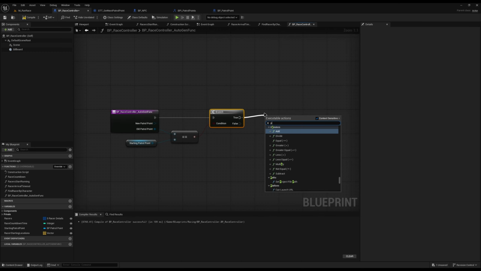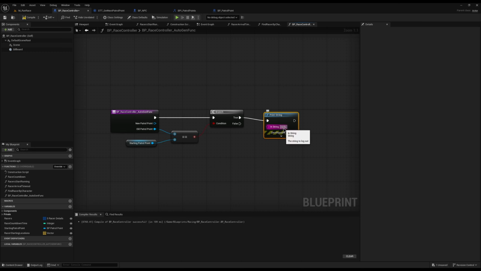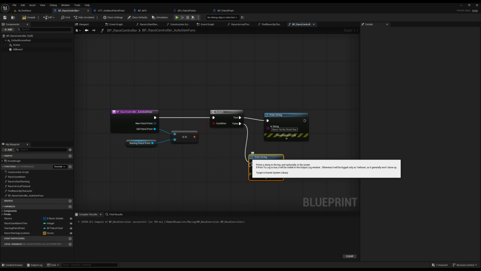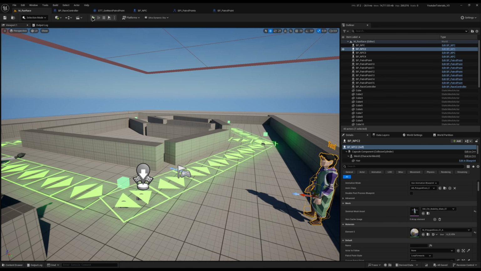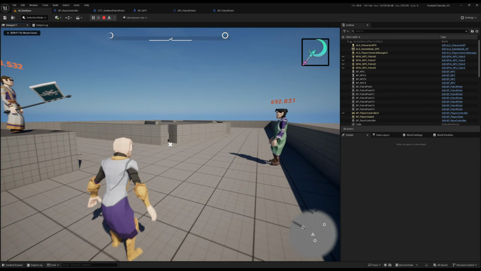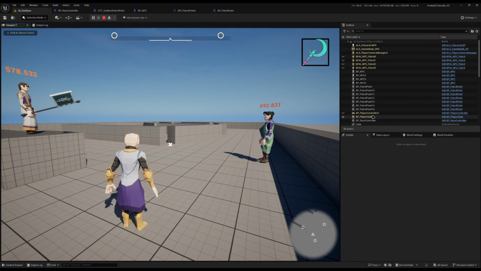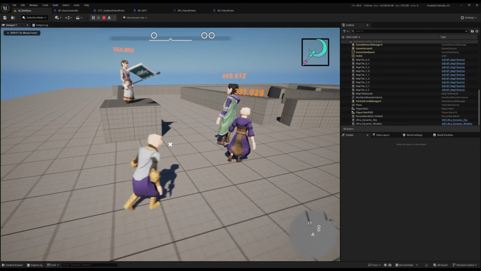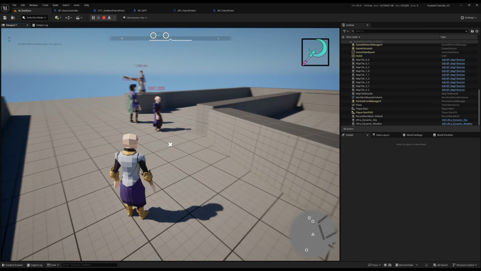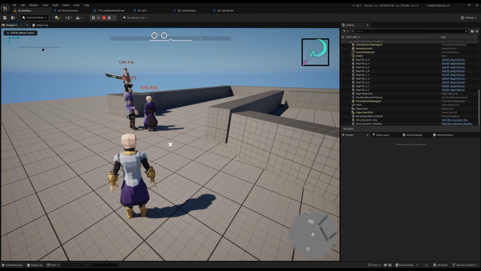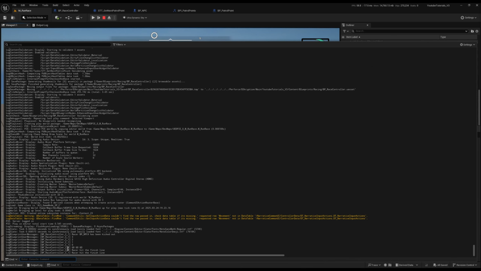So let's give this a test and make sure we're correct. So off of true, I'll just print off saying racer hit the finish line. And then false, we'll just add on saying racer is still running. Now, if we compile and save and go and try it, we should see print statements when the NPCs successfully arrive at each individual area. So you'll see they're all going to it, and then we just have to wait for the delay. There we go. So it's been kicked out. It's counting down, and you'll see it will immediately print racer has hit the finish line straight away. Let's just open the output log so you can see it counted down, then they both hit the finish line.